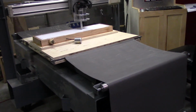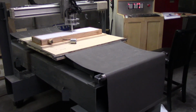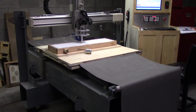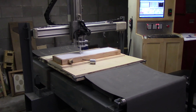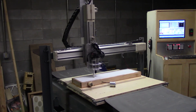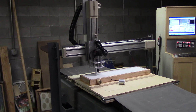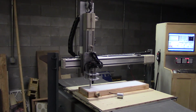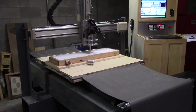You can get an idea of the cloth you see on the end is to guard chips from getting into the ways. And then the tall thing there that you see, I have a counterweight on the Z-axis because with the router and everything, it's kind of heavy. So the Z-axis doesn't even know that it has any weight on it. I've counterbalanced it with equal weight.